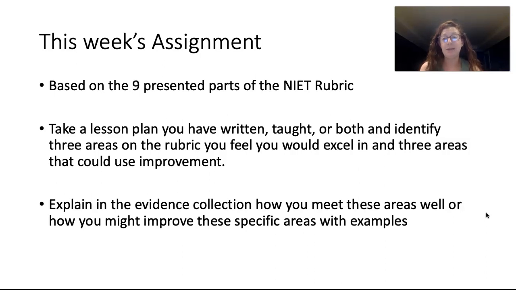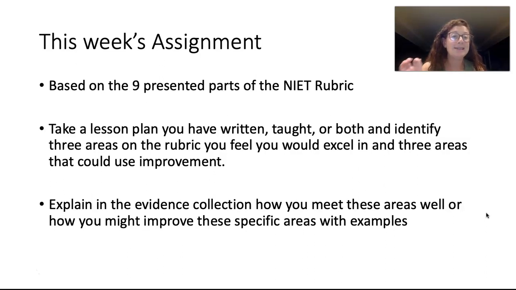But this week's assignment is, based on the 9 presented parts of the NIET rubric, I want you to take a lesson plan you have written, taught, or both. So if you're using scripted curriculum, you obviously did not write that lesson, but you've taught it. And I want you to identify 3 areas on the rubric you feel you would excel in and 3 areas that could use some improvement. Then explain in the evidence collection how you meet these areas well or how you might improve these specific areas.